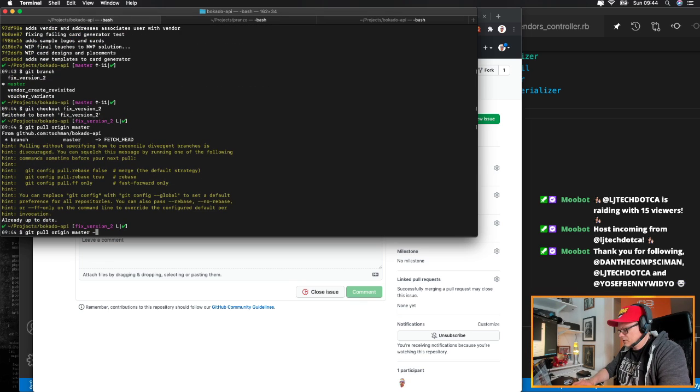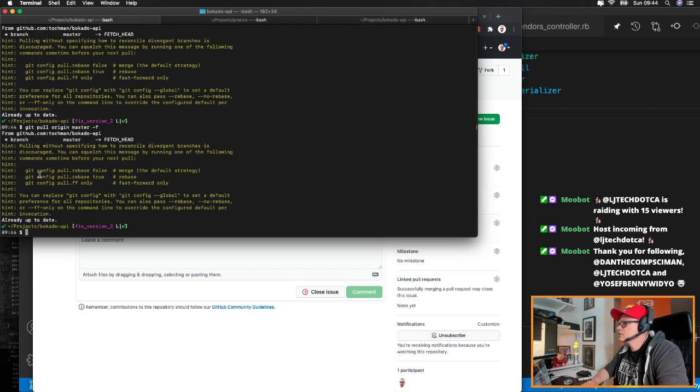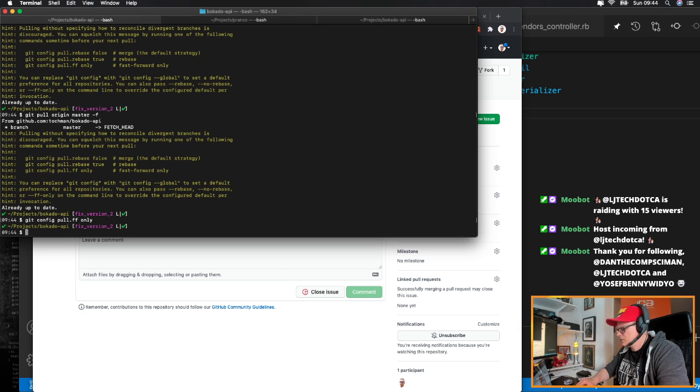Oh god. So let's just force this then. No, can't force this. Pulling without specifying how to reconcile: git config pull.rebase false, merge, rebase, git config pull.ff. Yeah, I just want to do fast forward only. Actually, I don't want to rebase this.